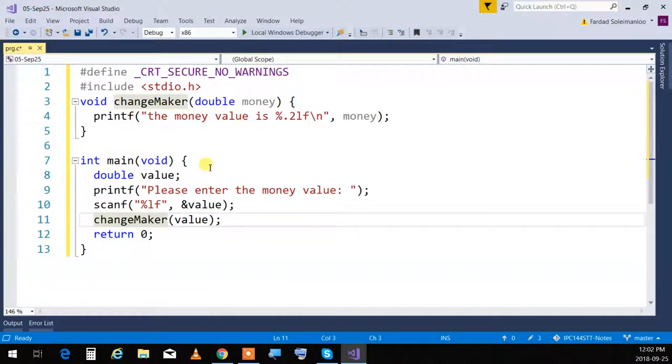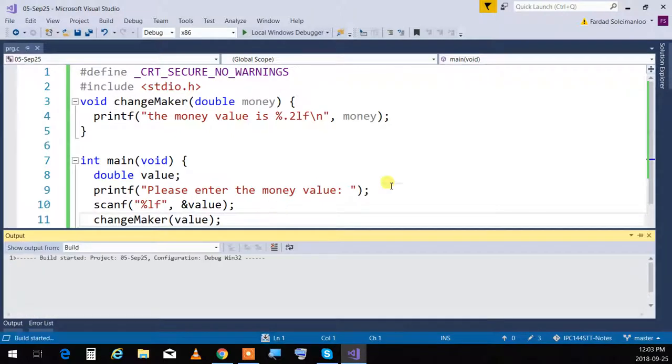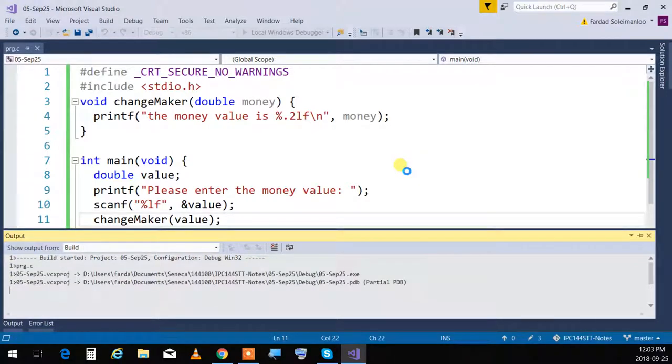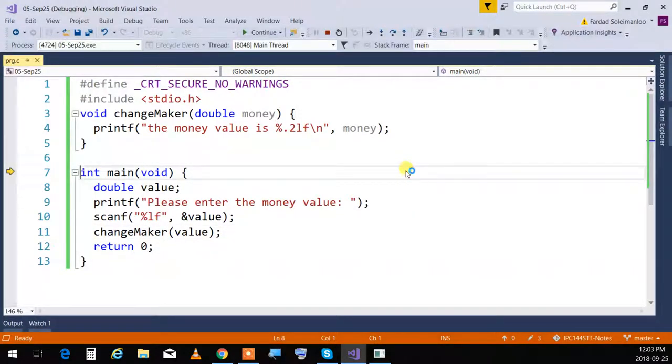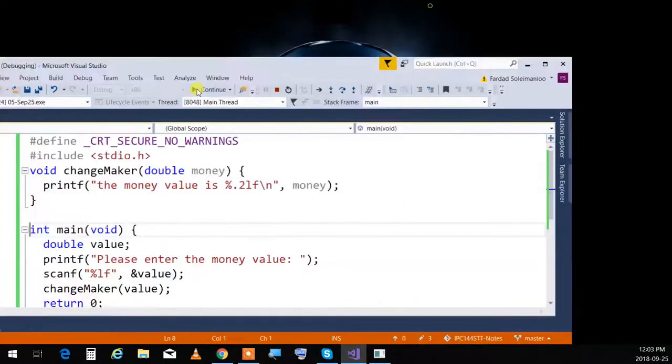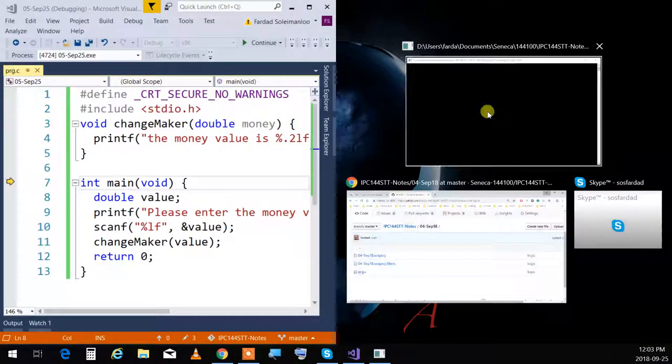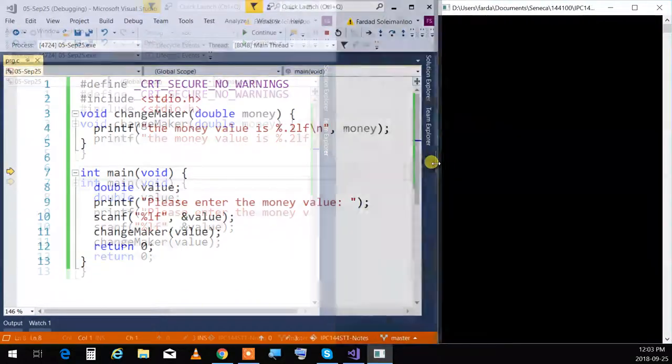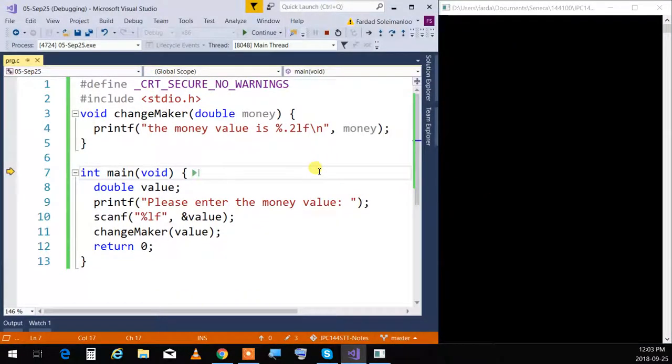Okay, so in here I'm going to say money and I'm going to do that. So let's run this program and see how it works. So I'm going to run the program, and three years later when it compiles it. By the way, I just press F10. And I'm going to bring it over here, and I'm going to bring this one over here. So we'll do like this. So in here, I'm going to have a double value. Obviously, I have garbage in it. There is nothing in it, right?